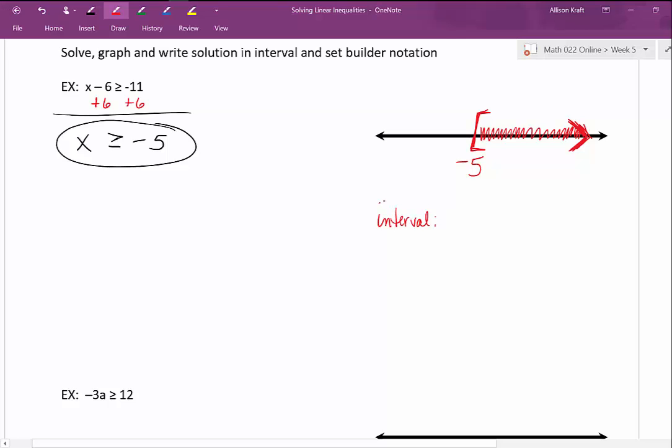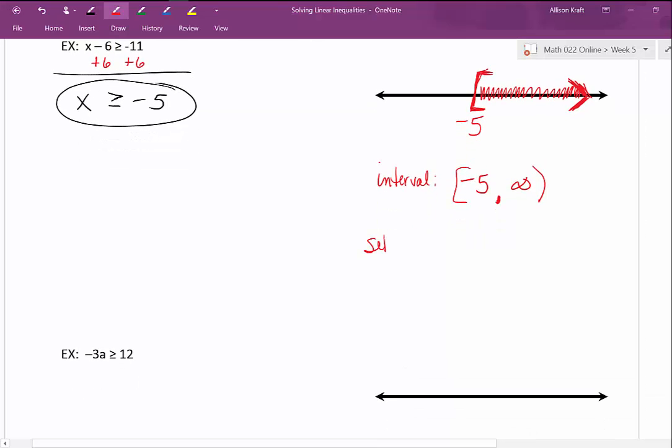I always feel like if I have a graph, the interval notation is staring me right in the face. With our interval notation, we want the very smallest number represented by our shading. So looking at the red, the number farthest to the left is -5. And we want to use a square bracket and -5 to indicate that we are including that number in our solution set. And then our very largest number, looking to the right, I have an arrow. Forever to the right takes us to positive infinity, and infinity always gets a parenthesis.